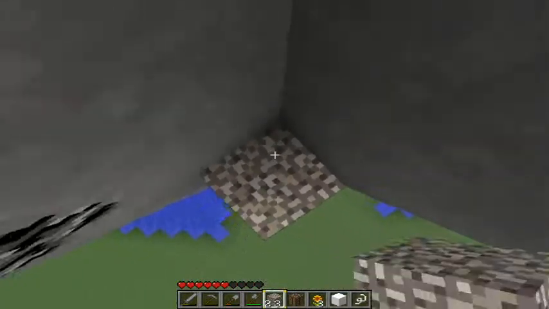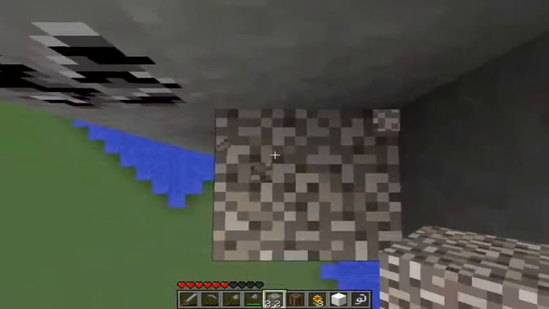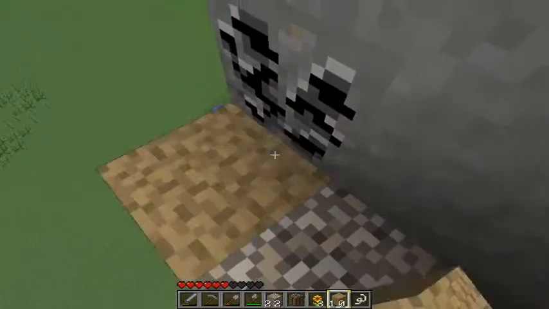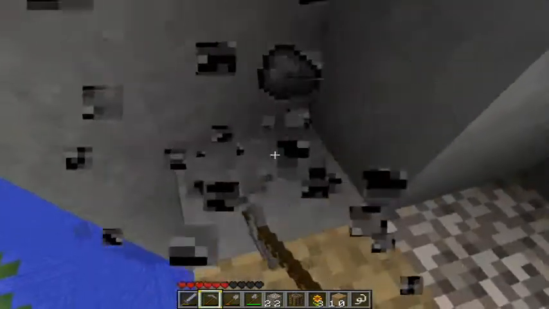And I'm not gonna do the glitch, well, it's not really a glitch, but I'm not gonna do that where you place the gravel, and you get it back. Place the gravel and you hit it again until you get, wool. Not wool, what am I talking about? Flint. That's right. But yeah. Place this down. Get this coal. Don't break on the coal.